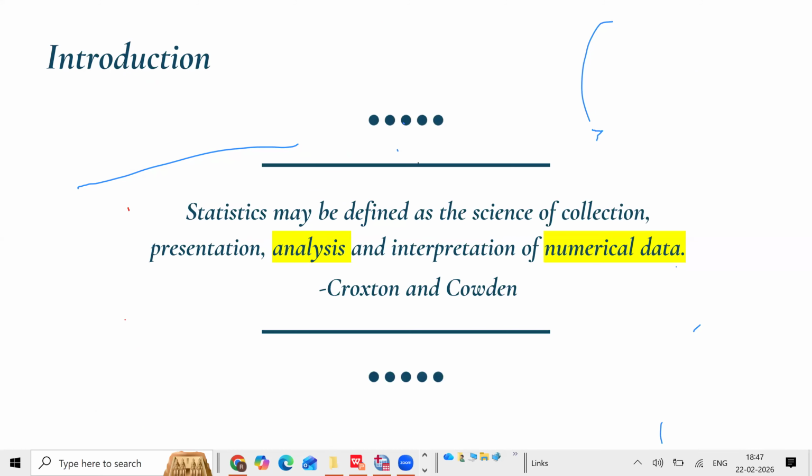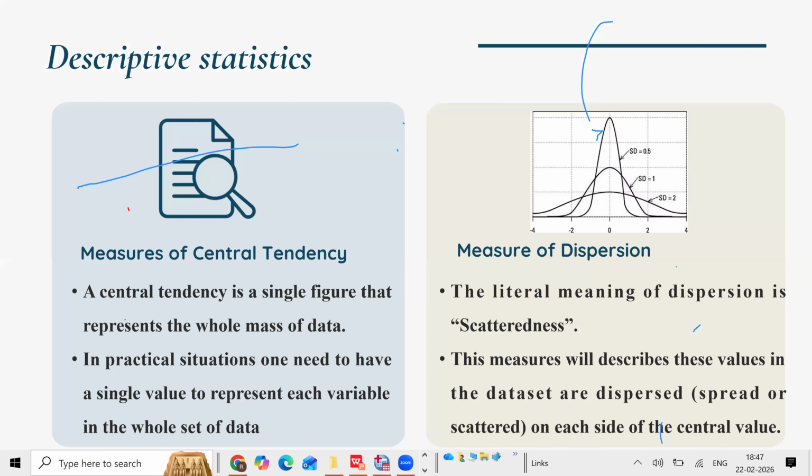Once we have the data, then comes the analysis. So these are the few parts of the statistics. First, you have data, that is numerical data. Then you go for the analysis. Now, under this, descriptive statistics comes first. Why do we need to compute the descriptive statistics? Because whenever our objective is fixed, for example, you have to apply some advanced statistical technique to represent your data set. But the first step of data analysis is that you need to visualize the data. You need to understand the data.